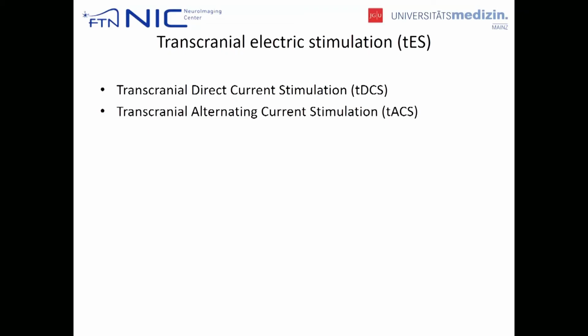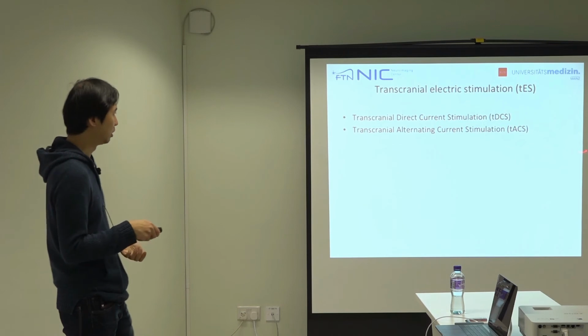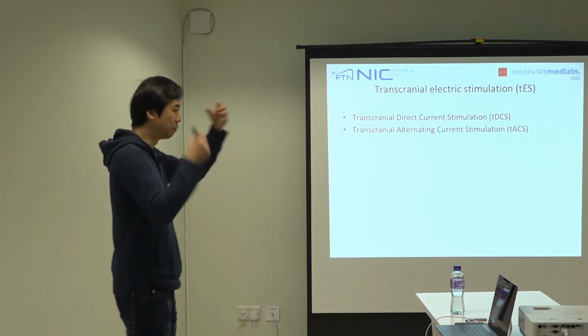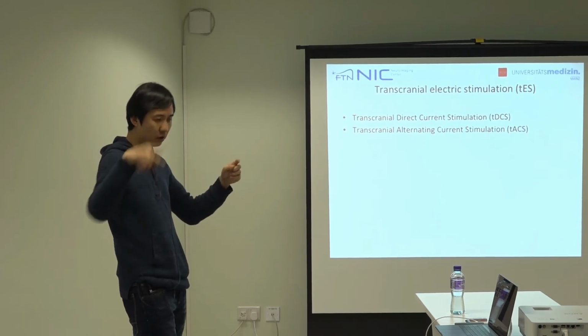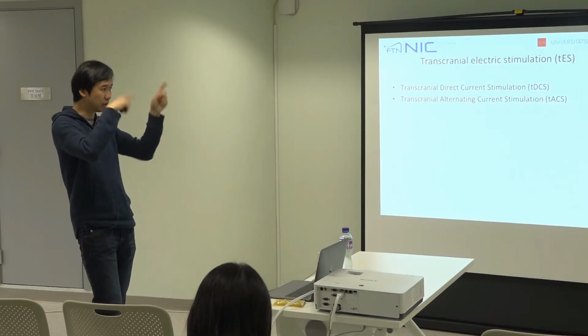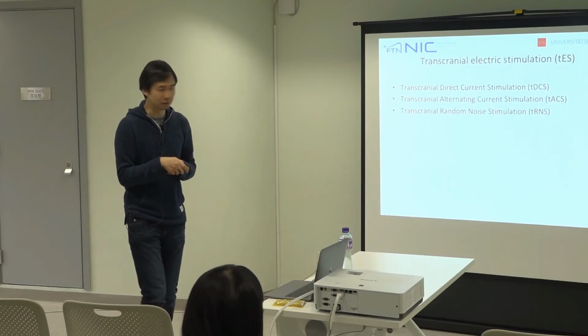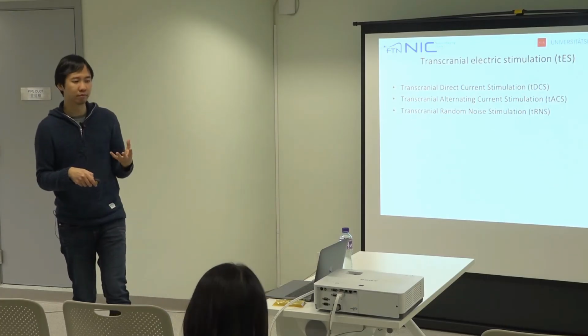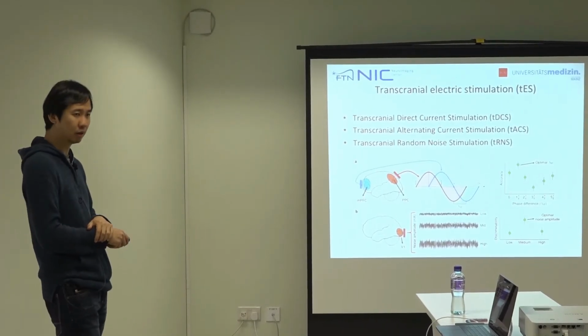And there's another thing called transcranial alternating current stimulation, or tACS, which means that you put 2 electrodes and then you are applying alternating current between the 2 stimulus sites. And then there's a third class of TES called transcranial random noise stimulation, which is even more, you could say, confusing, because you are simply putting some noise into a system.